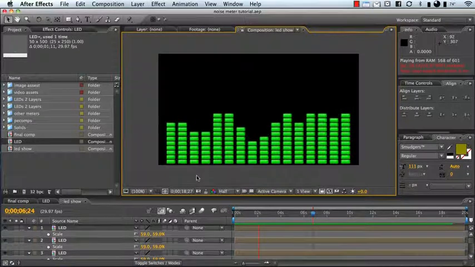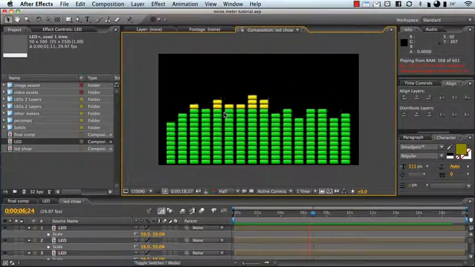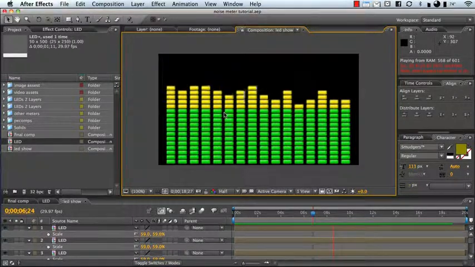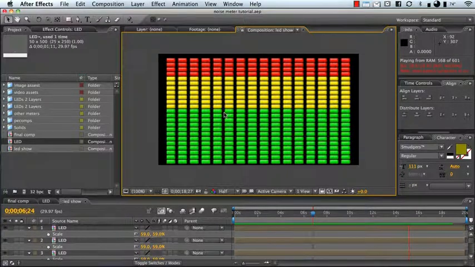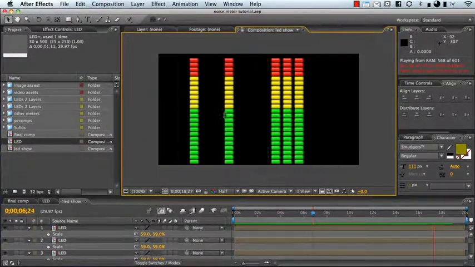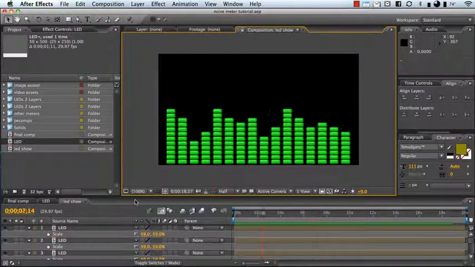Alright, so they're climbing, and each one has its own wiggle, so it looks very natural. So we're getting louder and louder into the yellow now, and then pretty soon we should be getting into the red. So once they climb to the top, they should stay still for a while. The noise is just too much and it starts flashing like crazy. So I'm pretty happy with that.